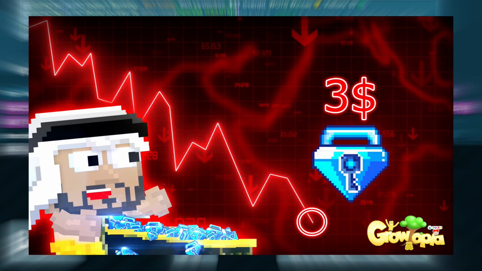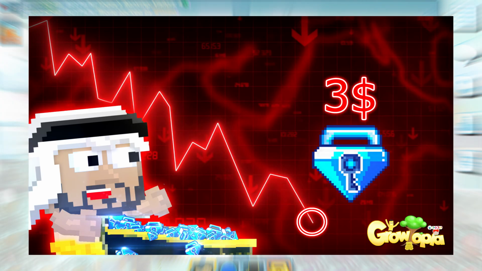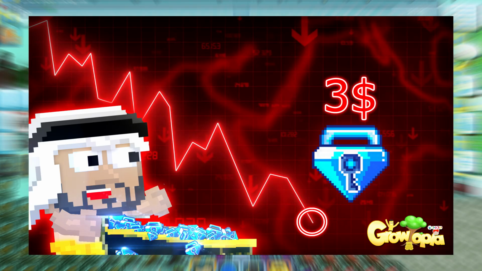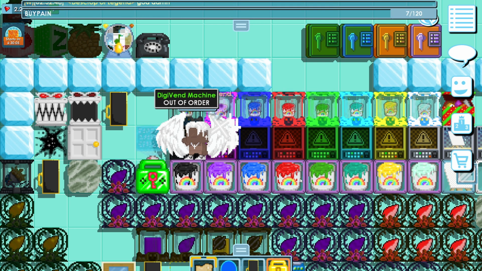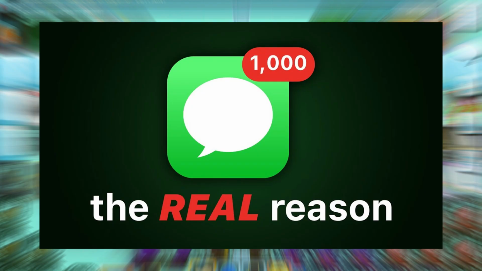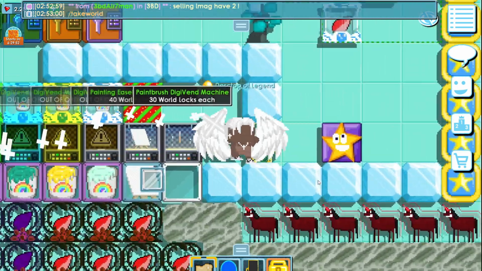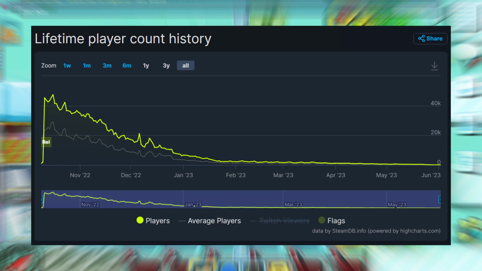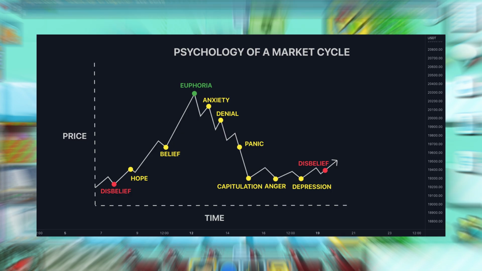So, have you noticed the market crash in Growtopia? Blue gem locks, once the ultimate flex, are now worth way less than they used to be. The community is asking the same question. What happened to the BGL price? Today I will explain the real reasons why the value of Growtopia's most prestigious currency has crashed, from inflation and exploits to player decline and market psychology.